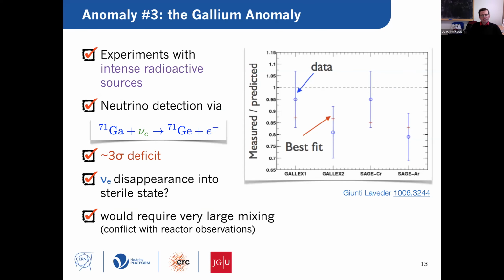So let's move slightly away from nuclear reactors, but stay with the electron neutrinos. As you know, electron neutrinos are not only produced in nuclear reactors, but they are produced in essentially any nuclear beta decay. So there have been experiments that used intense radioactive sources to produce neutrinos. The idea is you take some material, you irradiate it inside a nuclear reactor to activate it, and then you have this material that is very, very highly radioactive. You pack it in a shielded container, you transport it close to your neutrino detector, and you let it sit there for a while, and you see what comes out.